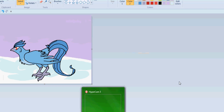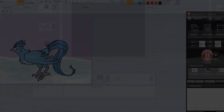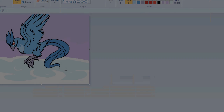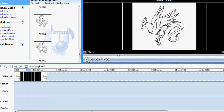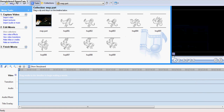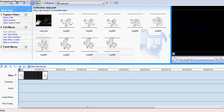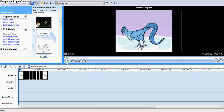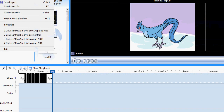I'll speed it up by not recording the rest of this and then skip to see the final result. We've now colored all our frames, but as you can see in Movie Maker they're still showing white. If you've saved over your previous files, all you need to do is close Movie Maker and open it again. Then go to File, Save As, save your movie file, save it to your computer, go through all that and you're done.